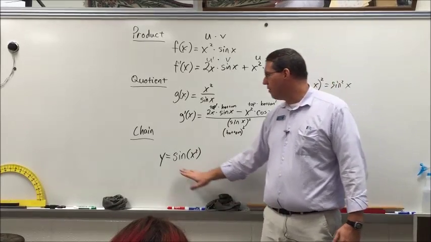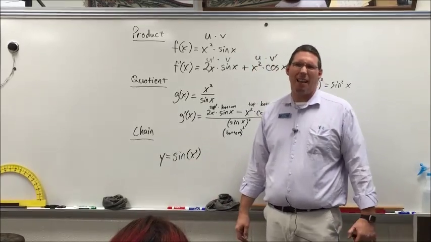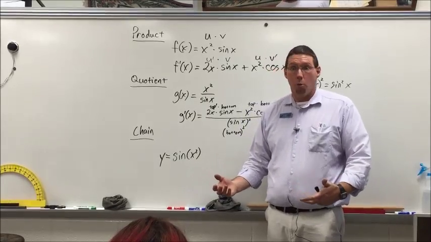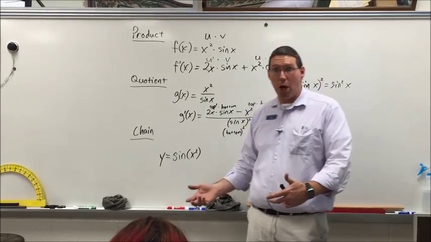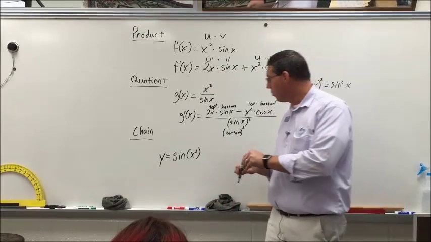Another example would be if this said sine of 3x. Some people think, well, 3x, that's not that big of a deal, right? I mean, it's still basically x with just a 3 on it. Right, that's the problem. It has a 3 on it. It's not just x. So you would use the chain rule. All right, the chain rule goes like this.